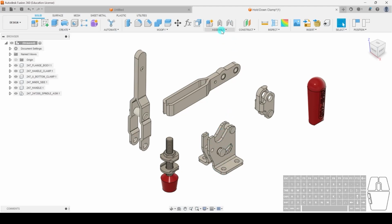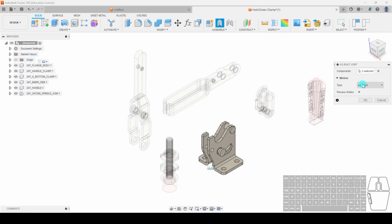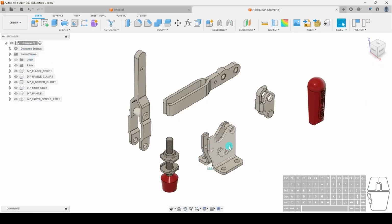So it's the same thing. We can just use an as-built joint. You just select our part, and again, we just select the origin, make sure it's rigid, hit OK. And now this part is rigid, you can't drag it apart.